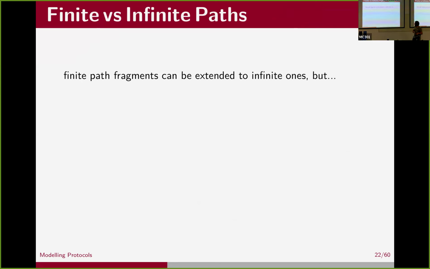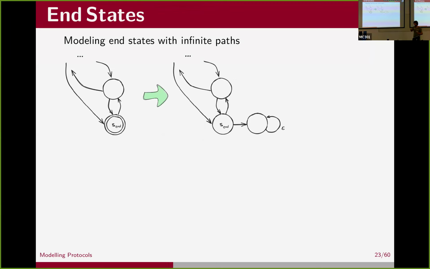So if I have a finite path fragment, I can always keep on going and extend it to an infinite one. But like some of you asked, you gotta have a stop here, and usually we use these two circles to say that's a final state. There's no transitions going out of here, right? I didn't in any way ask that there be any transitions out of it. So we can either reason about these finitely hard terminating things, or I can build a construction that lets me always loop forever, so that all my paths are infinite. I can always add an additional new state that's like a capture state and just loops on forever here, right? So if I have this kind of thing where I cannot get out, I can always loop forever.